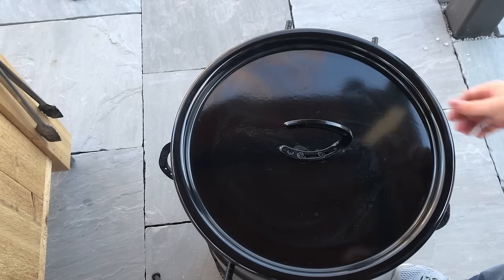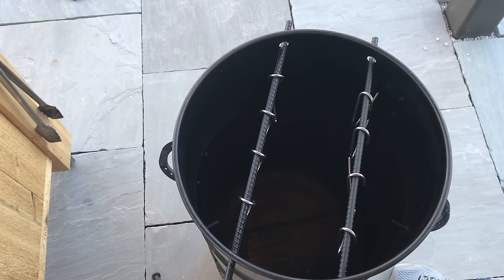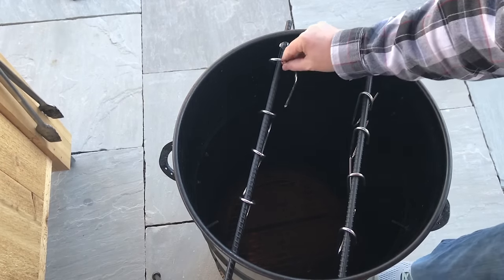So the things I really like about this smoker: the fact that you can hang a ton of meat. It comes with 8 hooks.